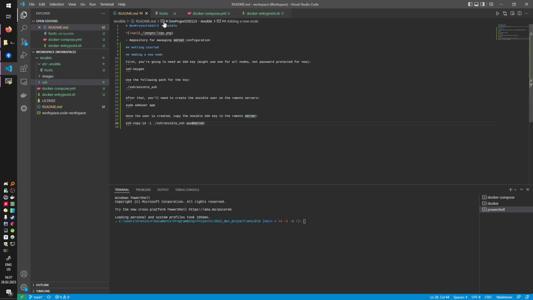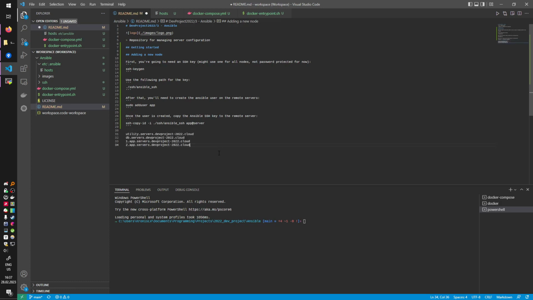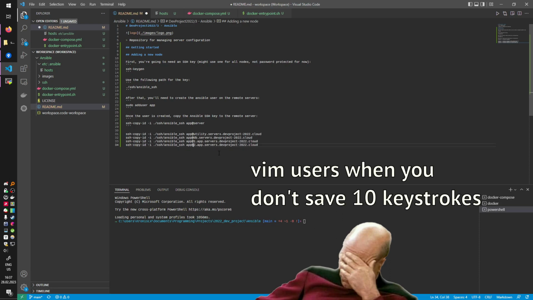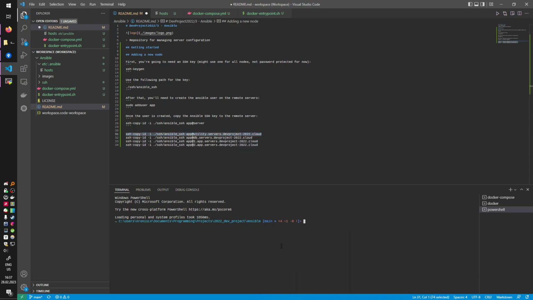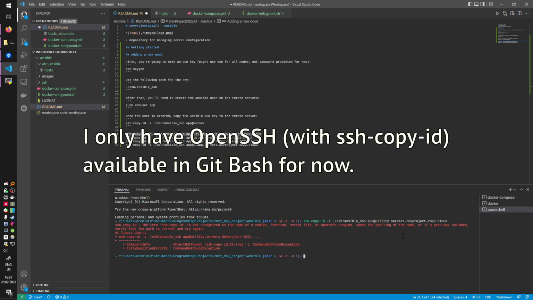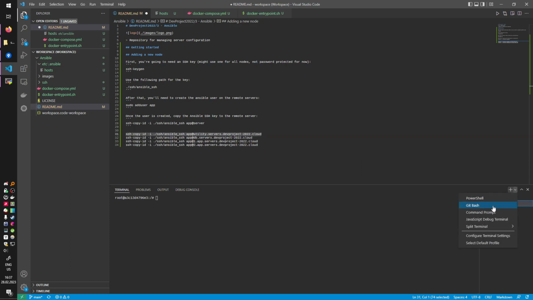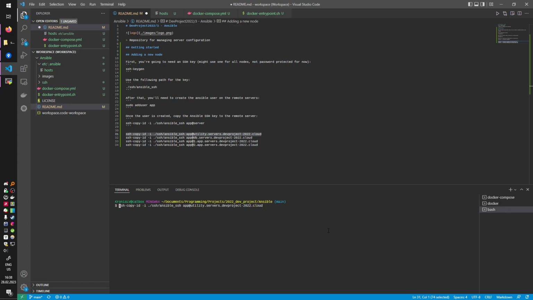Can we use a little bit of trickery to get all of these values? Then again, we have a text editor, really. That is probably all that we need. Something like this, right? Let's try it out and see whether this works. Oh, right. We can't use PowerShell. We would need Bash in particular. Oh, I have Git Bash. That is nice, actually. See? Different shells for different purposes. Just because of ssh-copy-id being included in the Git Bash install.